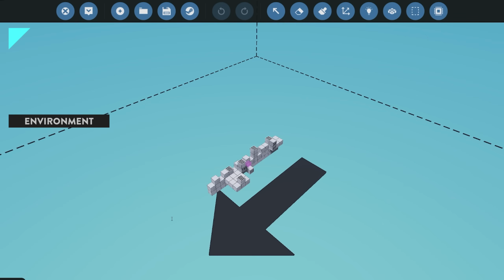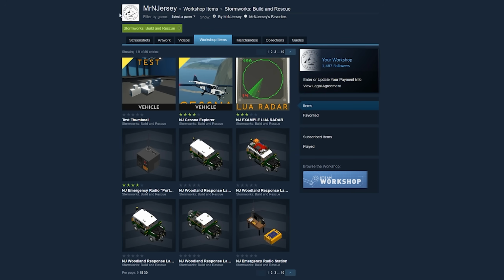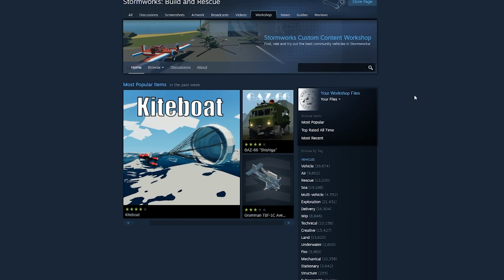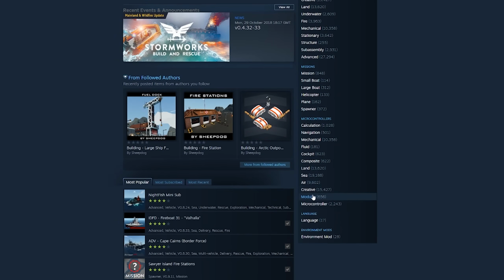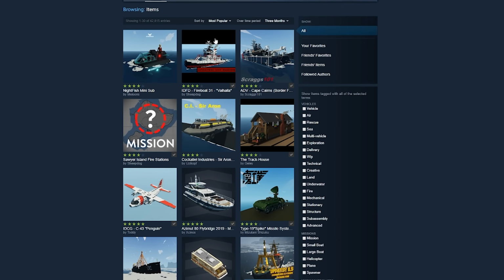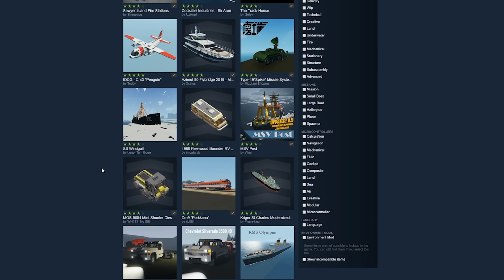So depending on what type of creation you're going to be uploading into the system, you are going to get different tags. Okay, so you'll be able to have a look at the workshop. For example, now you can obviously see my workshop over here, and you can see we have the same tags, both vehicles here. If we upload a mission, it would have the mission tag on it. And then once you go to the workshop, we will now be able to actually tell what we're downloading.